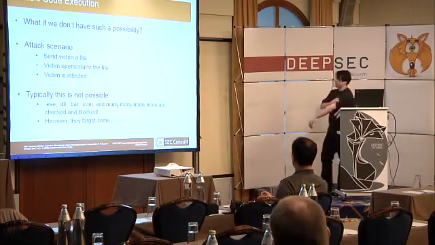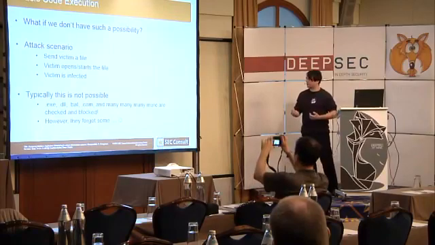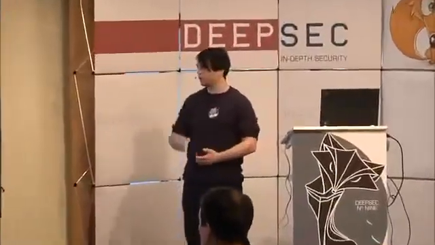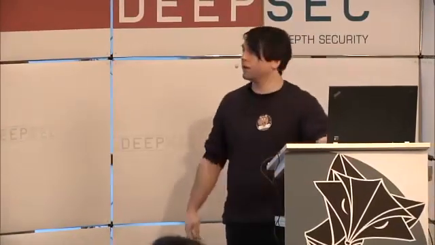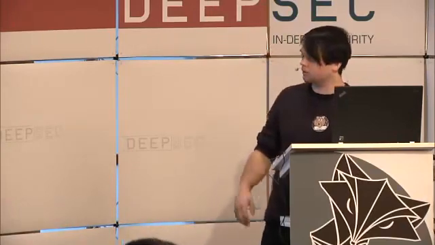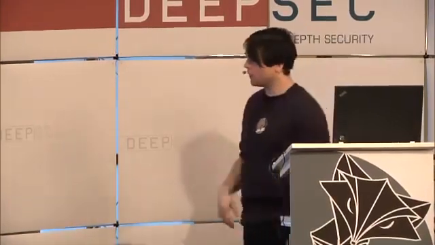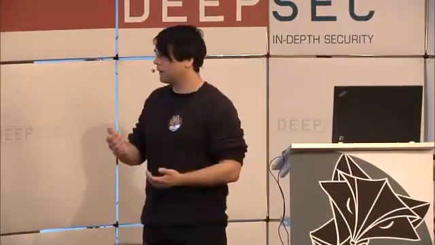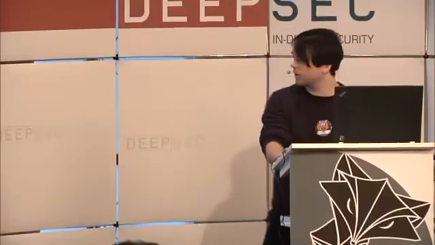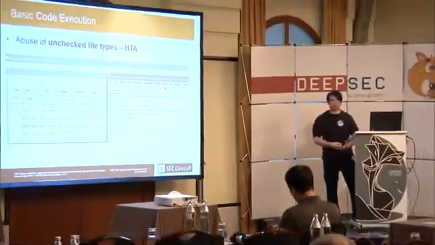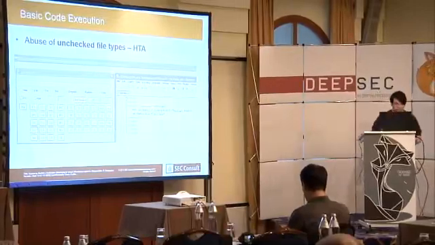And the most common attack scenario is that you just send the victim a file, and the victim starts or opens the file and is infected. However, this does not work with application whitelisting, because we mainly use exe files, BAT files, or something like that, and these are all whitelisted. However, I found out that they have forgotten some of them. The first one is HTA files, which are HTML application files. You see here, this is a normal HTML file, but you can use Visual Basic script in here. And with Visual Basic script, you can run anything that you like. Like in this example, I'm just starting the calculator, but you can also start PowerShell or something like that. So if someone clicks on this HTA file, they're just infected as well. You will see it a little bit later in the demonstration videos.